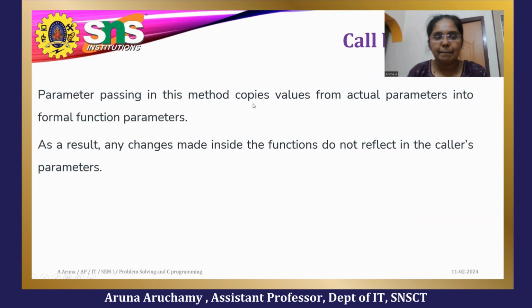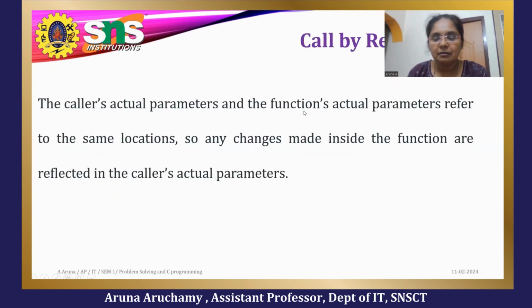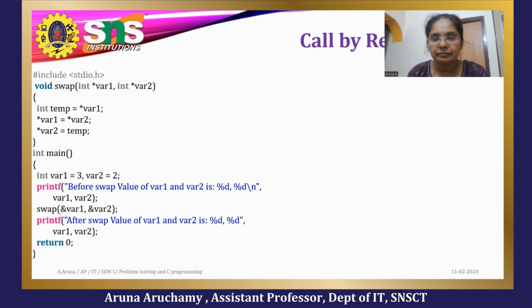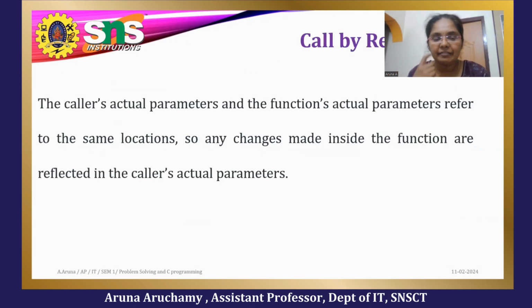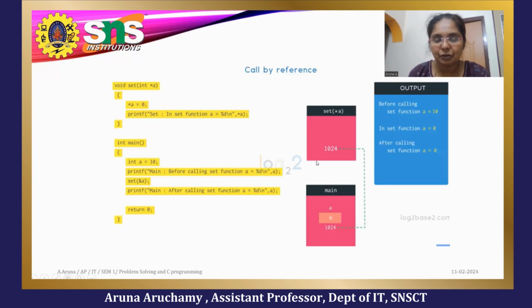Let us see this with an example. Before entering into the example, first we will see the definition. In call by reference, the caller's actual parameter and the function's formal parameter refer to the same location, because by using the address operator we are passing the actual parameter to the formal parameters. Through that, if you make any changes inside the function, it will definitely be reflected in the actual parameter. I will show how it is reflected over here.